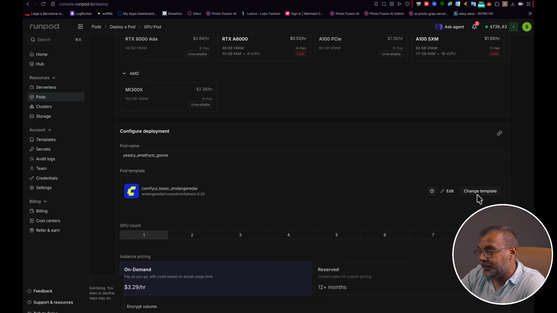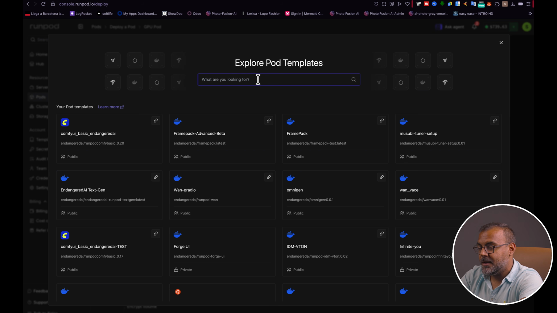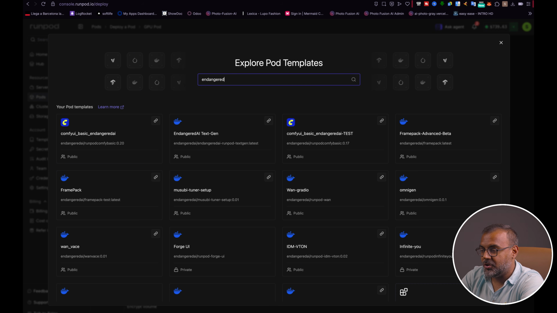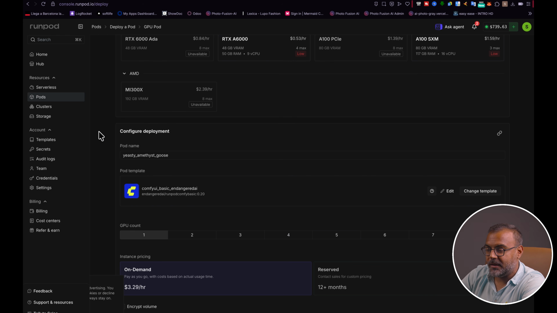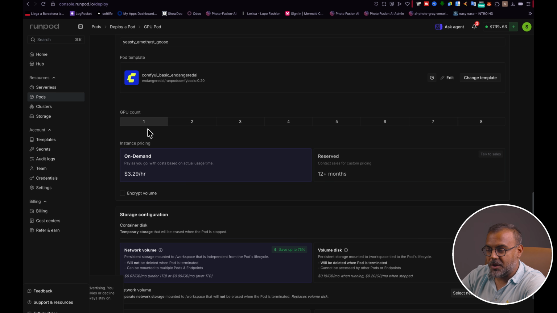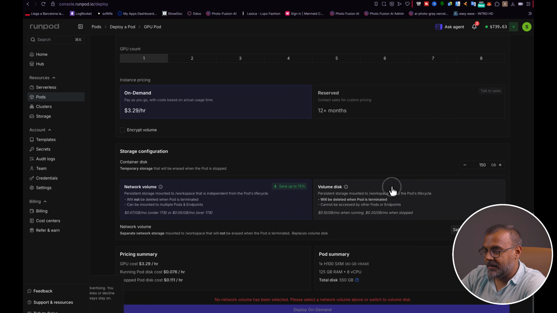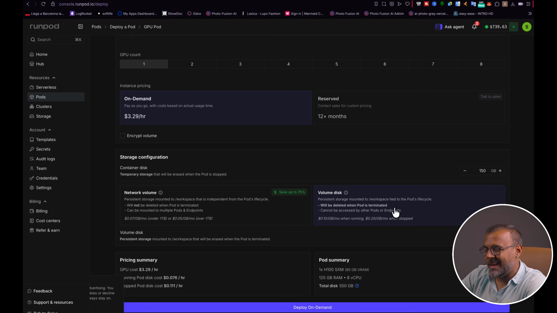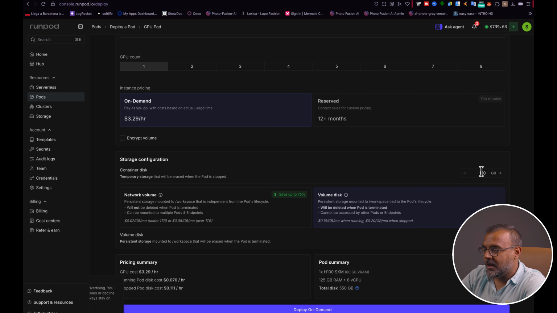If you want to find the template, once you have used it once or clicked on the link down below, you can just come over here to change template and just type in endangered AI, and it'll be the first one that comes up. We're going to stick with 1 GPU on demand. Set up a volume disk, and I've set as a default for the template 150 gigs for the container disk, which is the space that disappears, and volume disk for 400.